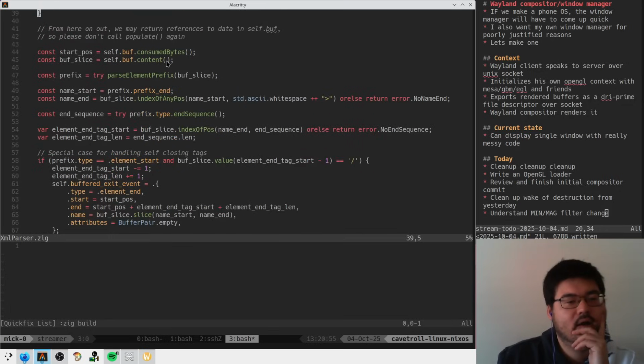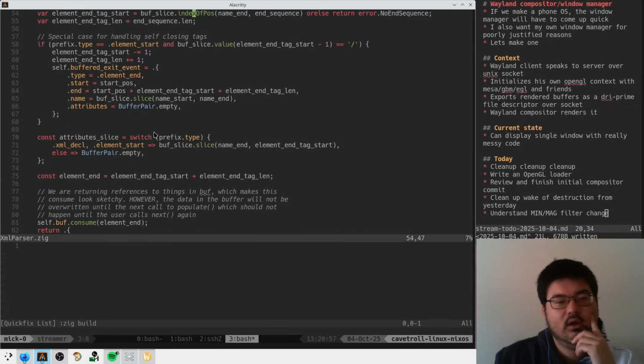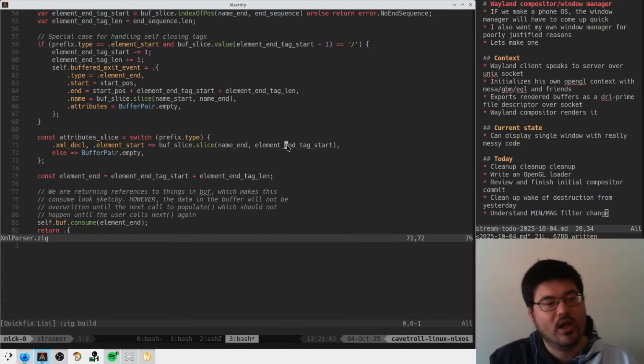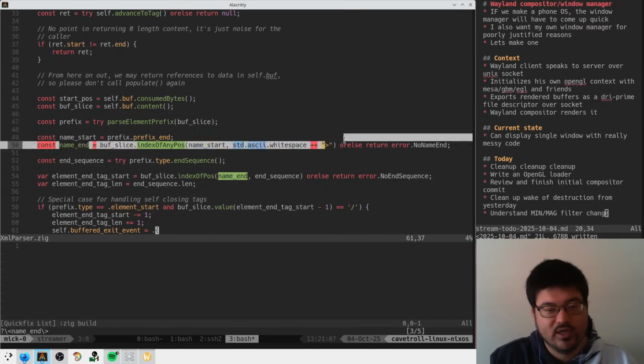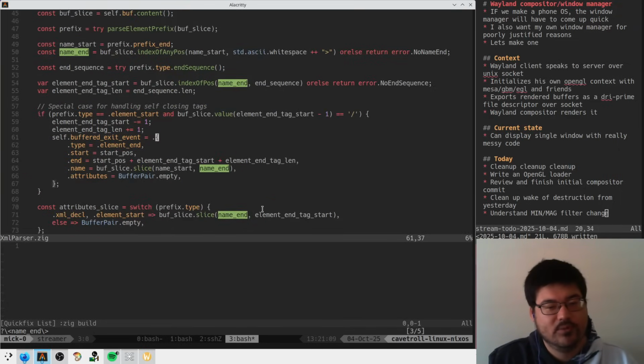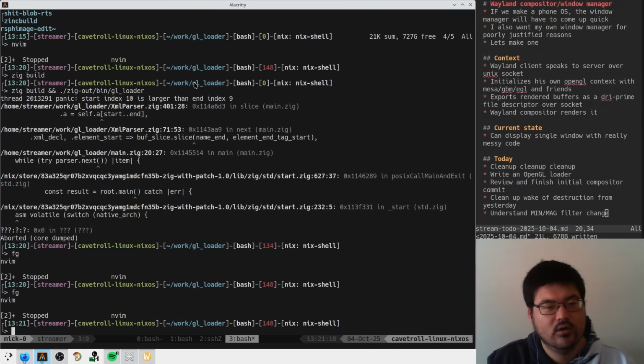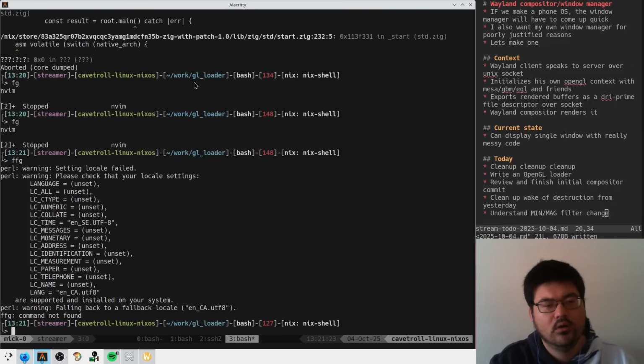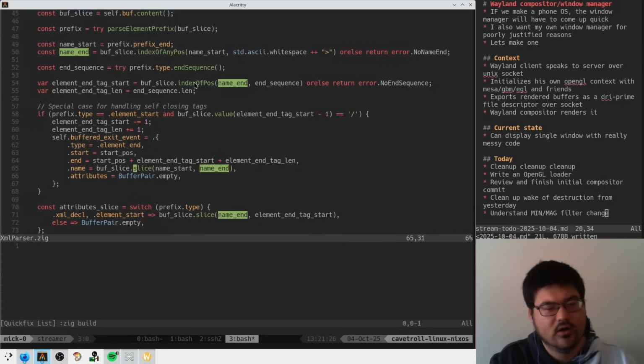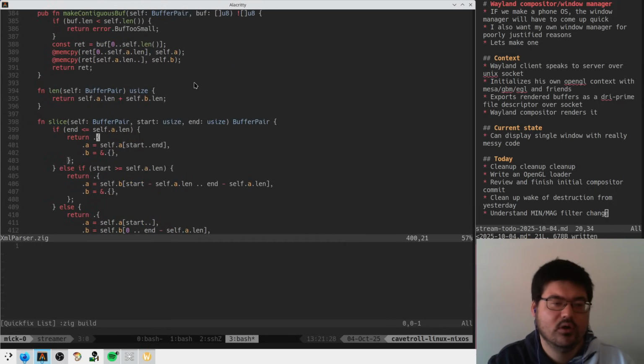We are trying to slice from name end to element tag start. Name end comes from here where we look for this. And then element end tag start should come after that, no? This should be guaranteed. I guess here then our circular buffer is messing up.